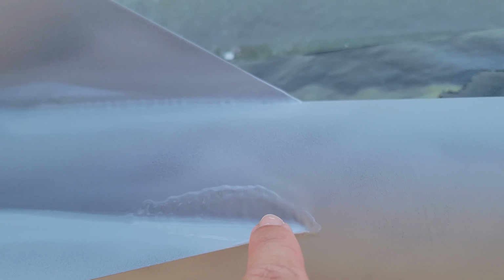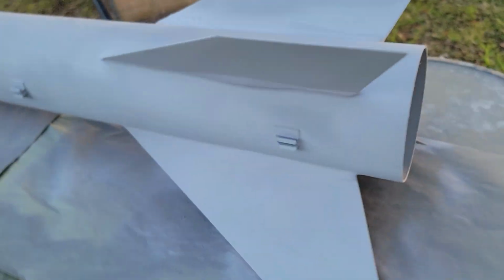But I got most of the imperfections filled in on the sides. It's good. It's going to be about as smooth as I'm going to have to make more work for myself with this though. But I am trying to seriously fill. There's a bad hole right there. I might just have to sand it and then fill it and then sand it and fill it just in that specific spot.